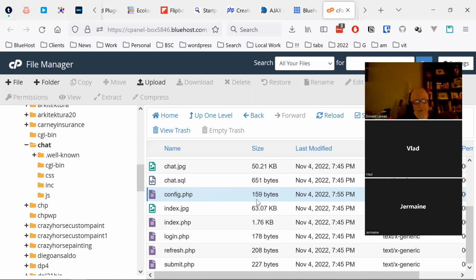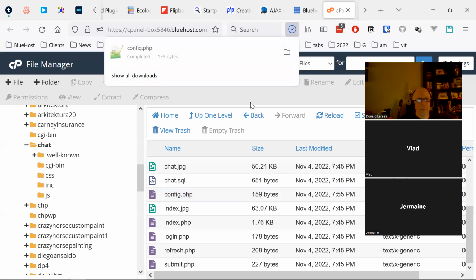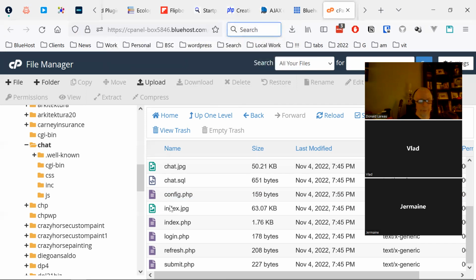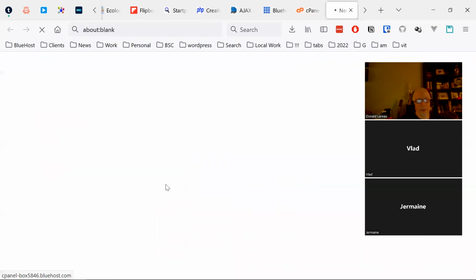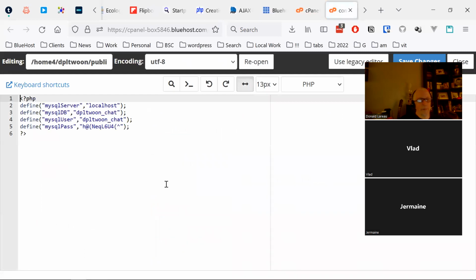But the most important thing is, once that database is created, the config file has to be changed to accommodate the database file that you set up, which looks something like this.